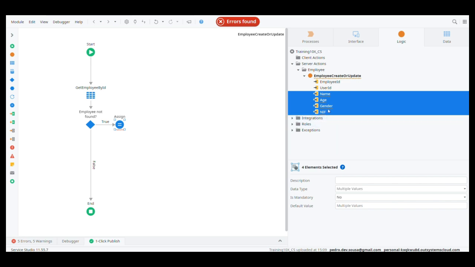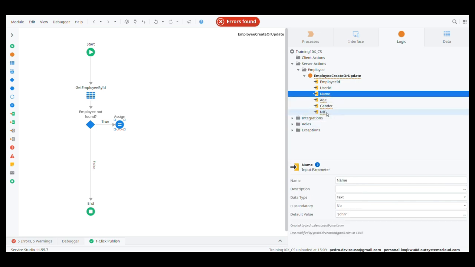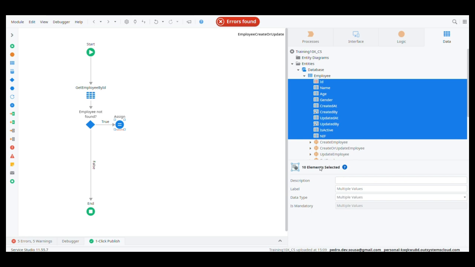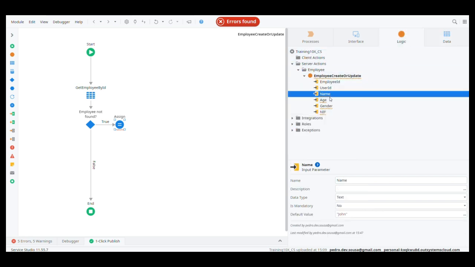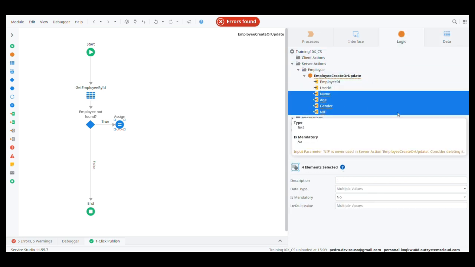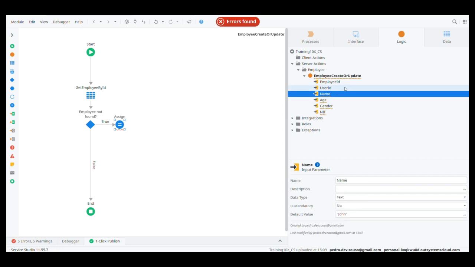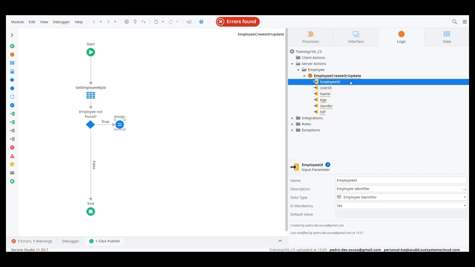Yeah, so I'm just going to use this one, these four, instead of using everything. So instead of using 10, I'm just going to use these 5. Okay, this is the difference. Instead of using 10, you can use 5. This is where we are optimizing our code.